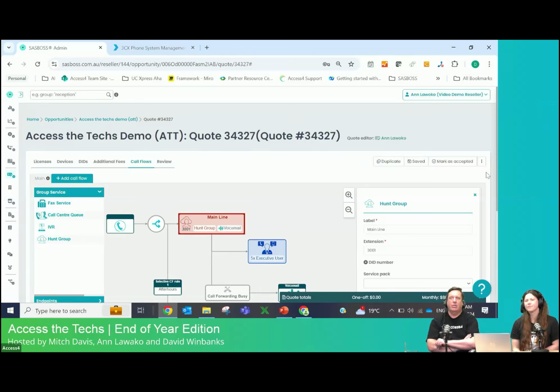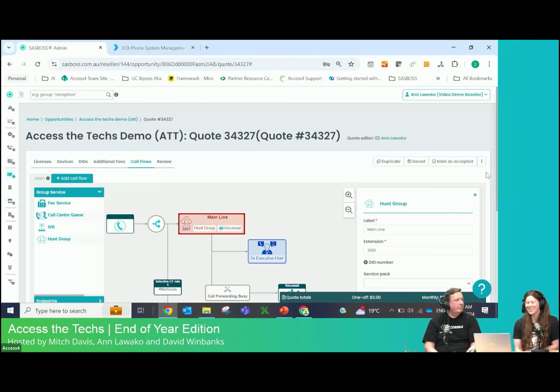And it's one of those things that's been asked for years from the CPQ side, even back when it was still part of PRC: can we do call flows, can we do templates, that kind of thing. So it's great that it's finally there, to have those templates and be able to create them yourselves. If you do want assistance, you can always rely on my team to help you out as well. But it's going to save so much time for us internally, and then our partners as well.